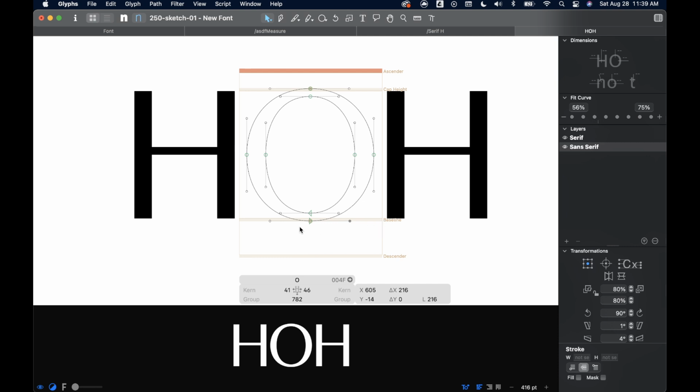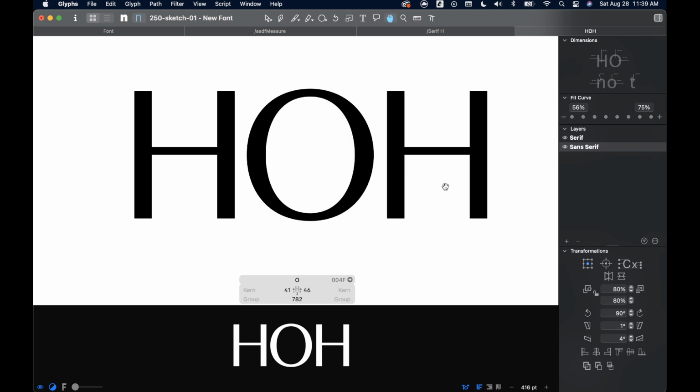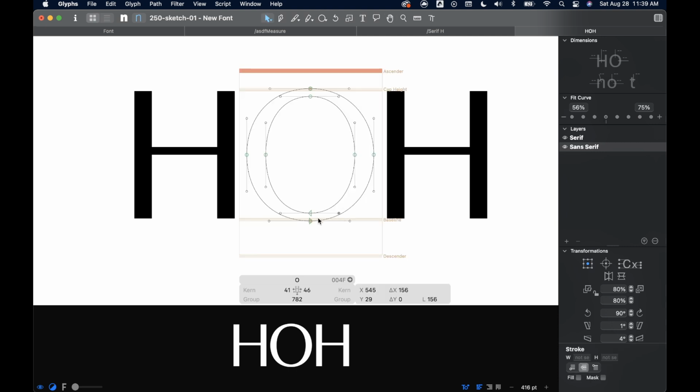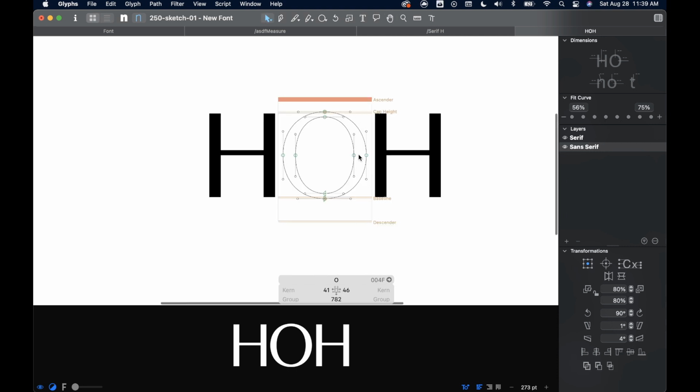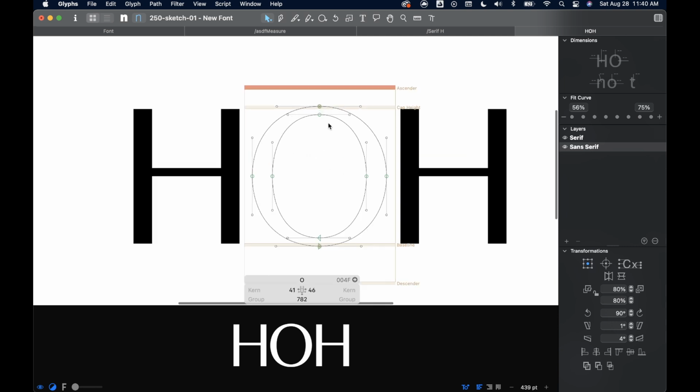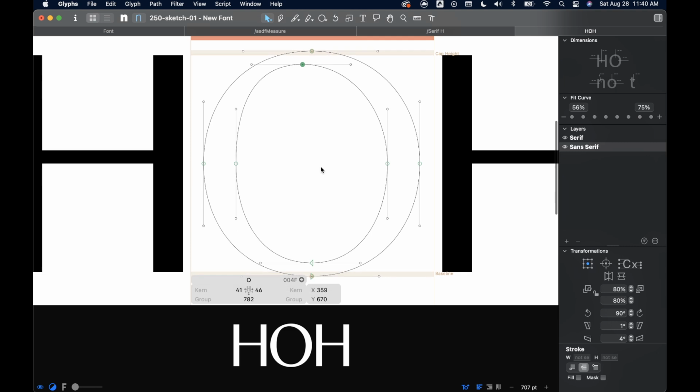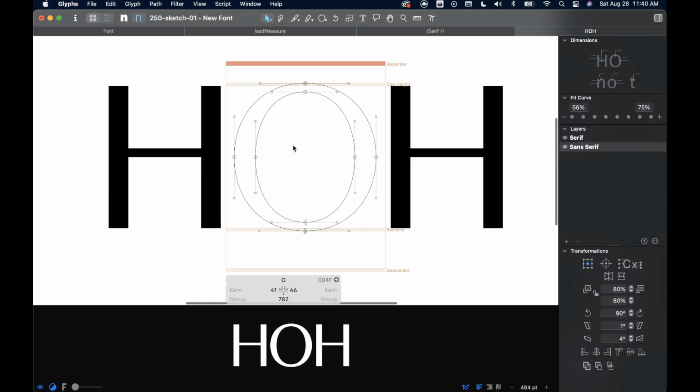So I'm going to widen this out just a little bit. So I'm grabbing those handles and just arrow keying over, just so it has a little bit more weight on that bottom, so I would know that that's an up and a down. Right? If we turn this O upside down, he might look a little out of place. Now, I've drawn this O to have a perfectly vertical axis, straight up and down. If I were drawing this to have an angled axis, this point would come over here a bit, this one would come over there, this guy would go up, and this one would go down. And then we'd work to adjust those through this letter form. I'm not interested in that, and I think it'll slow us down in our work together.